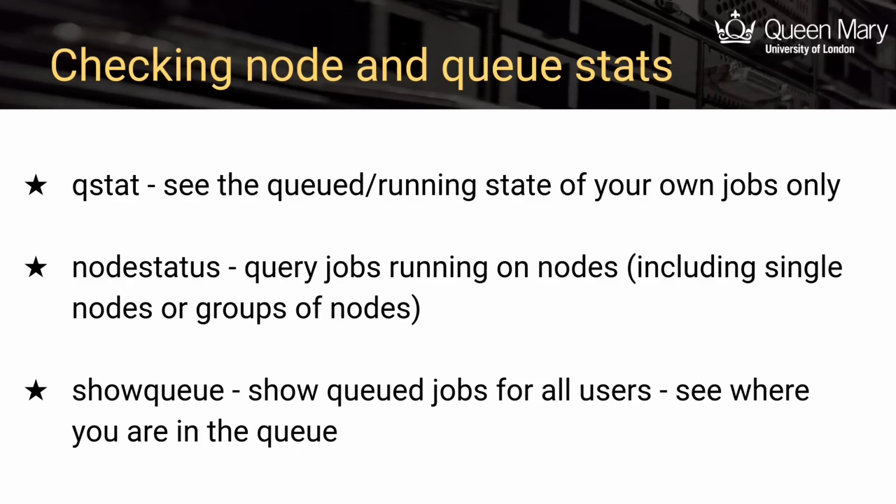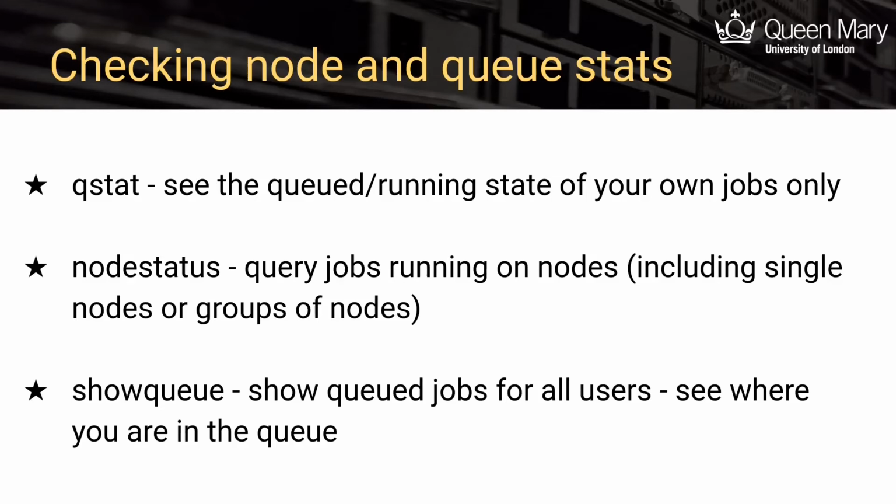Jobs in the qw state are currently queued and waiting for resources to become available. Running jobs will have a state of R and will be assigned to a node. The node status command will show the number of free and used cores per node and also how much memory is available, allocated, and the total amount per node, and also a summary at the bottom. You may use switches to display the jobs on a single node or filter by node type. Run node status with the -h switch for more information.